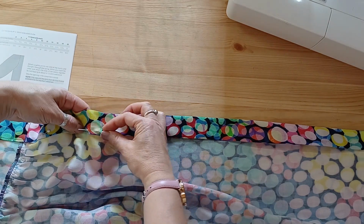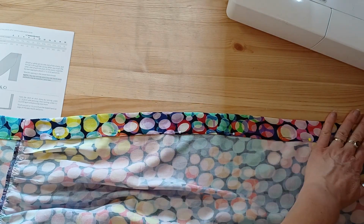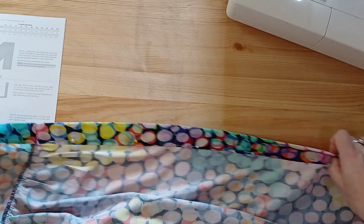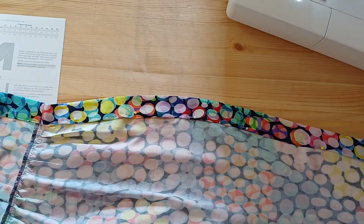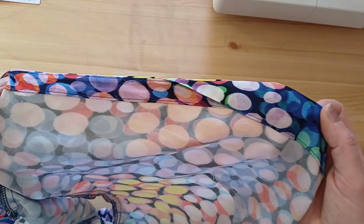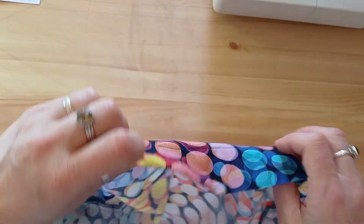So I'm just going to pin down the lower facings and prepare all of that. You might have some interfacing in there as well, especially if you're using viscose challis. It will help when you make your buttonholes later. I'm going to join my lower stitch line to that upper stitch line. And you can see I sewed around that top area first so that I could make sure that none of that got twisted and the understitching lay really flat. That's what it should look like there on the apex.